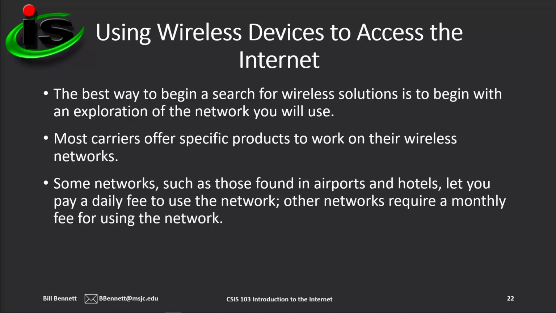Using Wi-Fi might be a good solution for giving employees some flexibility in where they do their work, either by creating a Wi-Fi network in the main office or by giving them information about where to connect to existing Wi-Fi networks in local businesses. Devices connecting to a wireless LAN through Wi-Fi or to a wireless mesh network must be within the stated boundary of the wireless LAN. You can use your laptop computer to make a wireless network connection in your office, the conference room, or any other location within the wireless network range. However, when you're waiting for a plane at the airport or sitting in a hotel room in another state or country, you must use another network to connect to the Internet.